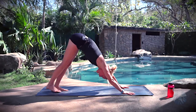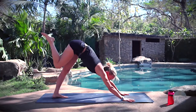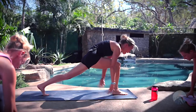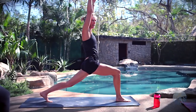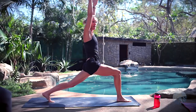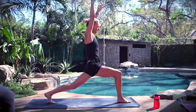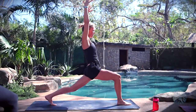Take the right leg high. Sweep it all the way up, and then knee to nose. Step through low lunge. Rise up crescent lunge. A nice 90 degree angle in that front leg. And then back heel lifts off the floor. Good. We draw the tailbone down, and then we begin to straighten through that back leg.